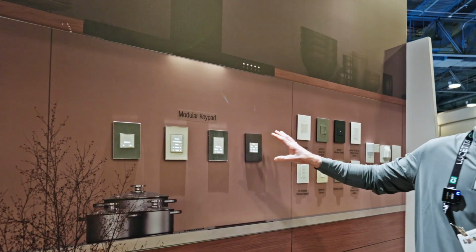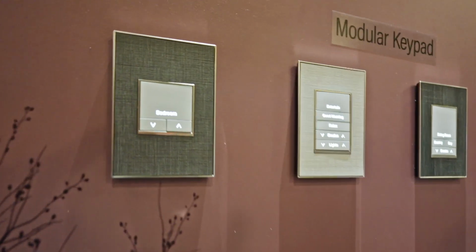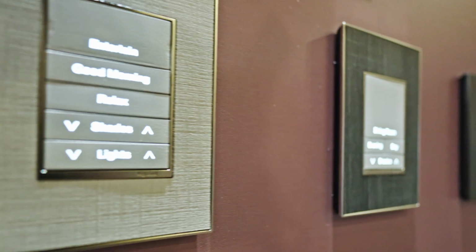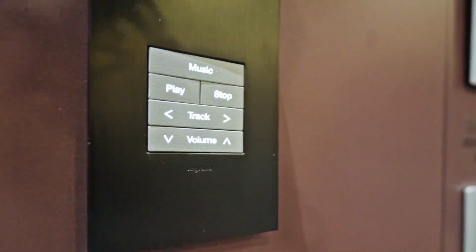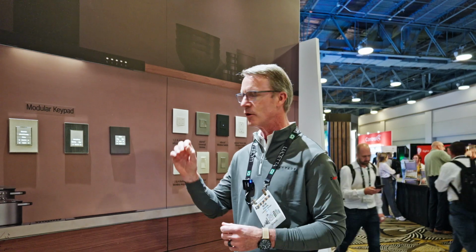We've got it right now. It's our modular keypad. Haven't named it yet, so stay tuned for that. But really unique look, built around our Adorn design, the Adorn faceplate, the Adorn aesthetic, what's famous with Legrand and our clients today, but it offers a modular design, which is unique to the industry, allows our dealers to change one button out, change the configurations of the buttons out as your clients change. As your client gets in the home, starts using the system, they're going to want to change the button. So instead of changing a full button kit, they change one button out.